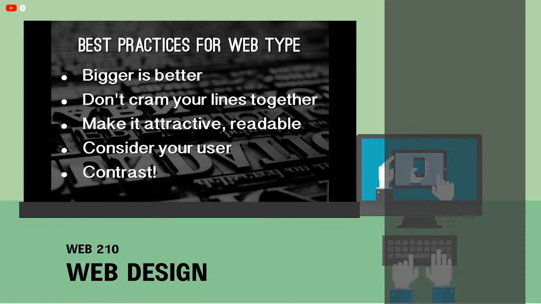And then finally is contrast. Ideally, we always want our fonts to be white font or black font on white background, because that's the most contrast. And high contrast improves readability. We talk about it in terms of accessibility in our other courses. When we're working in Web 115, we talk about contrast and contrast ratios for accessibility. In general, we have a contrast ratio of 4.5 to 1 for standard size fonts on websites, which you can push a lot. And you can use that to get creative with the colors.